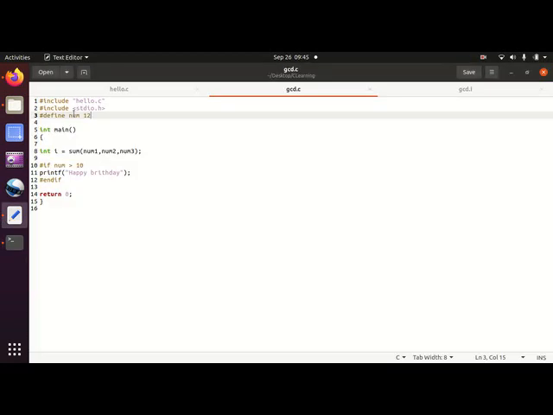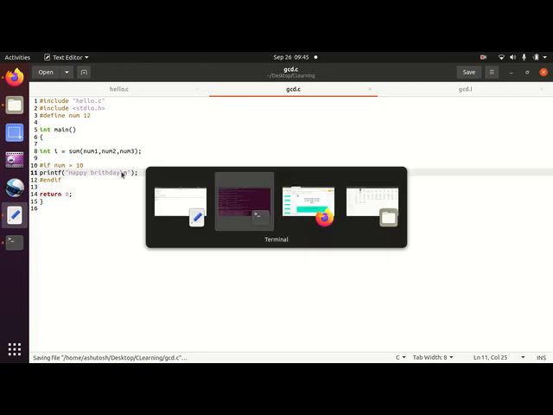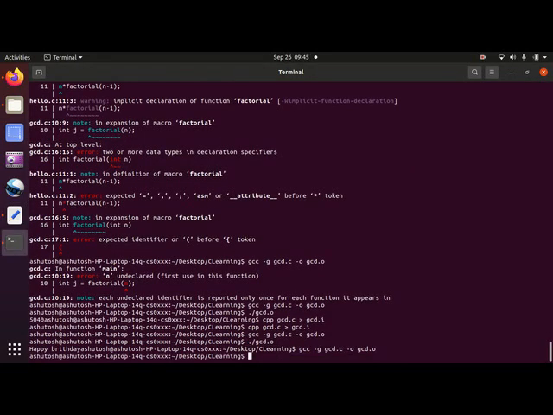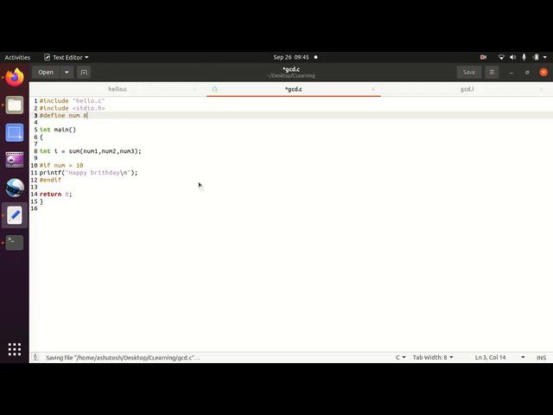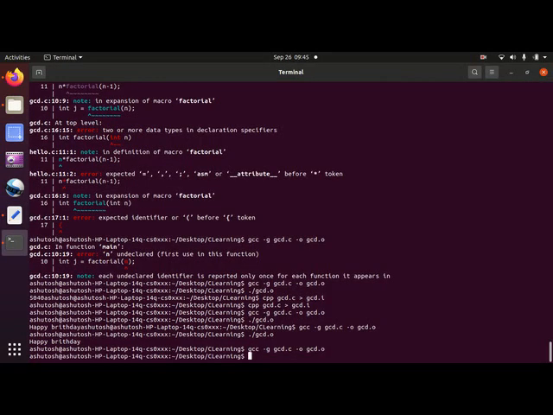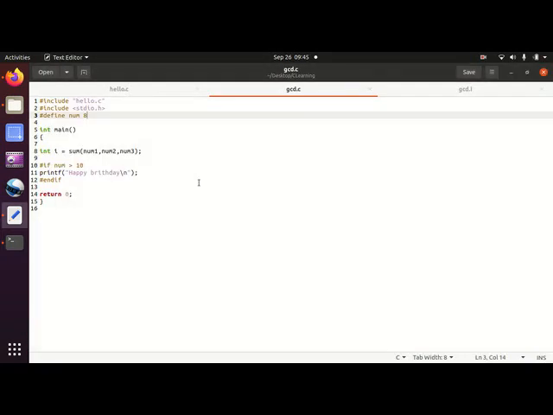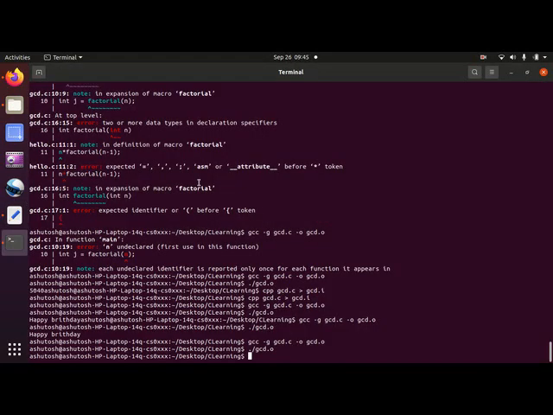So it is printing happy birthday. Now if I define num a little less than 8, what will happen? It is not printing anything. Why is it like that? We'll see what the preprocessed output is for such a thing.